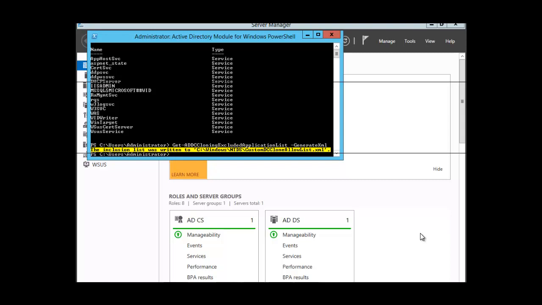And we start with New-ADDCCloneConfigFile. Static.